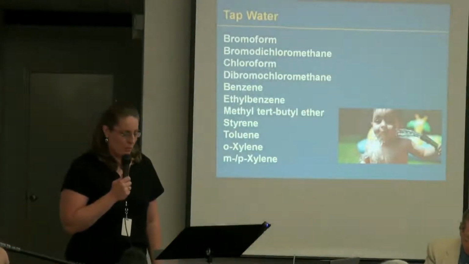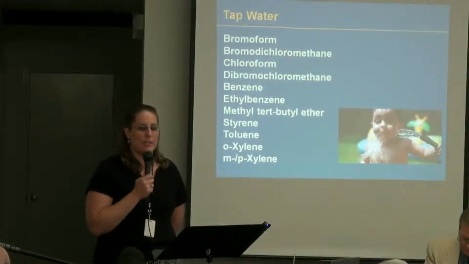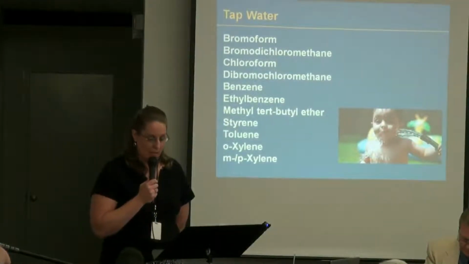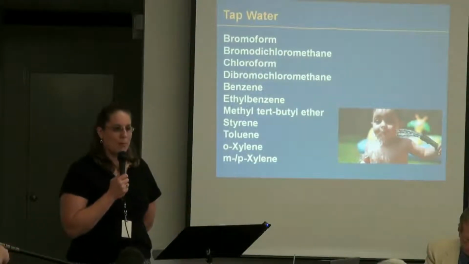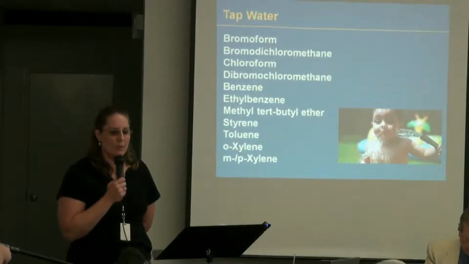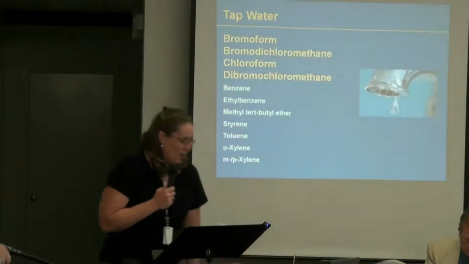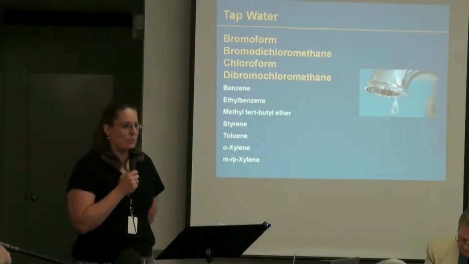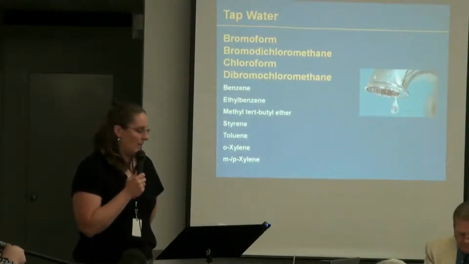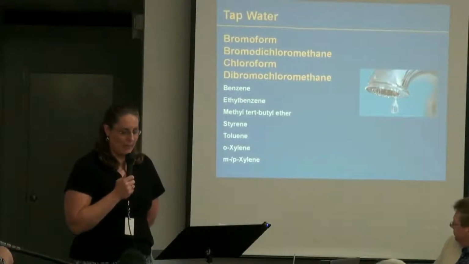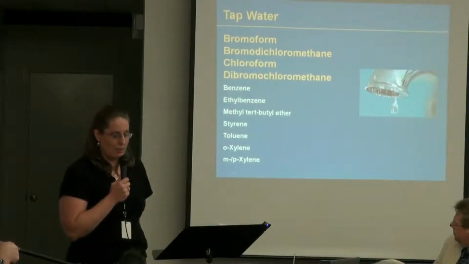Tap water samples were analyzed for these 11 compounds, and the results were compared to the Environmental Protection Agency's maximum contaminant level, or MCL. The MCLs are contaminant-specific regulatory standards representing the maximum concentration of a chemical that is allowed in a public drinking water system. Only total trihalomethanes, which is the sum of bromoform, bromodichloromethane, chloroform, and dibromochloromethane, were found at levels above the MCL. All other contaminants in the tap water were at least 60 times below their respective MCL.